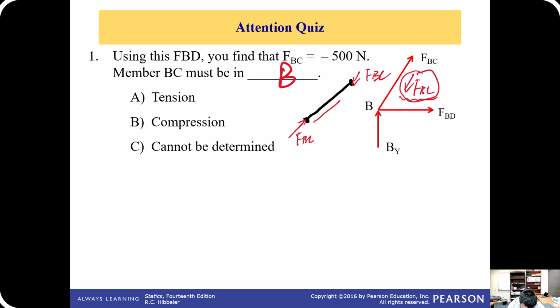And last, when supporting the same magnitude of force, are truss members in compression generally made thicker, thinner, or the same size as when in tension? The member should be thicker. As we discussed before, if the member is in compression, it should be designed thicker to avoid buckling.